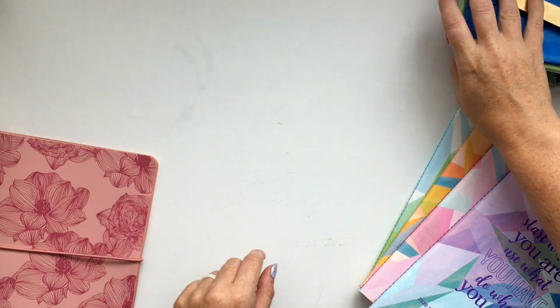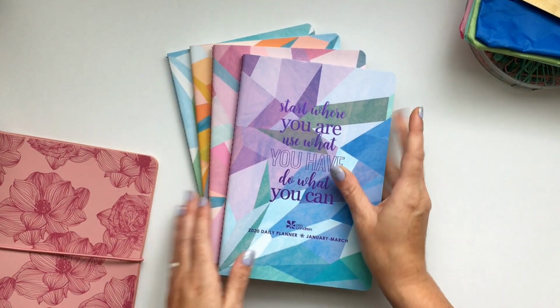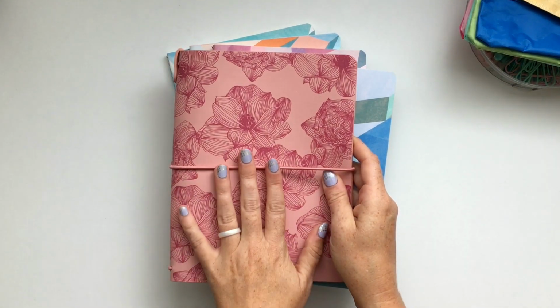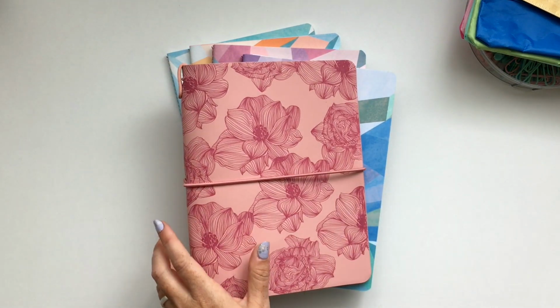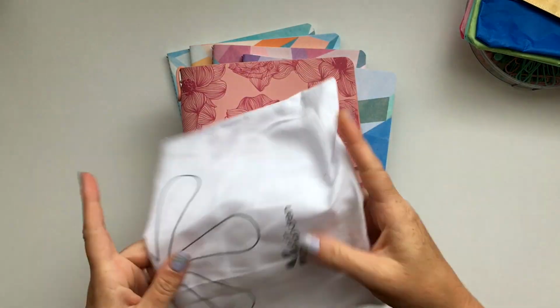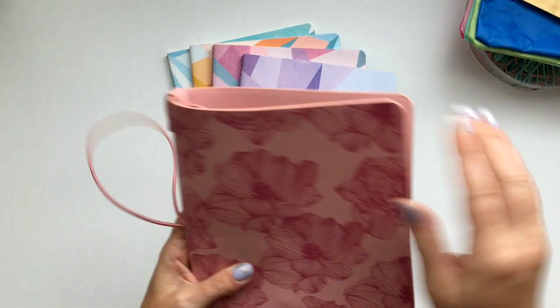All right, I'm going to move these out of the way because I think what you guys have all been wanting to see is the new Petite Dailies. I have all 4 here. And I have this beautiful floral motif, mauve colored planner on the gold folio for the Petite Dailies. This comes in this wonderful cloth bag to keep it protected. And I believe they all come that way. It is the same beautiful quality as the old On the Go folios.